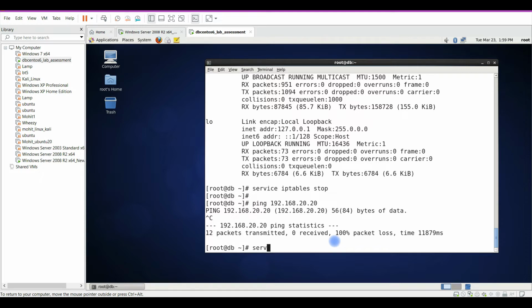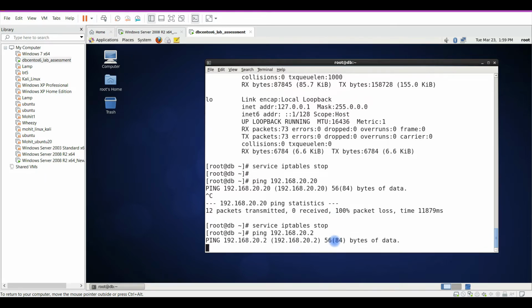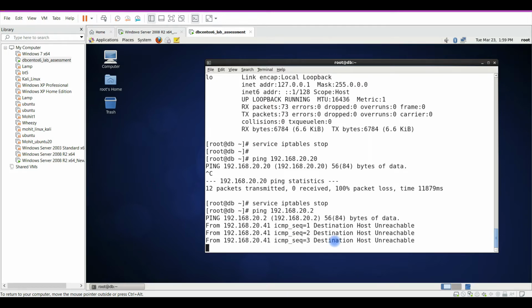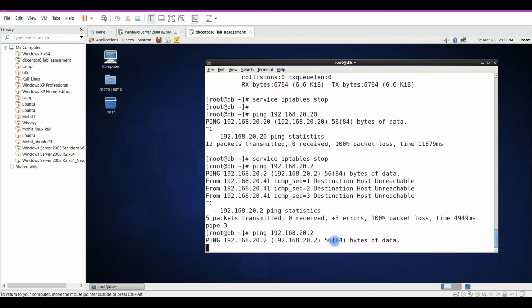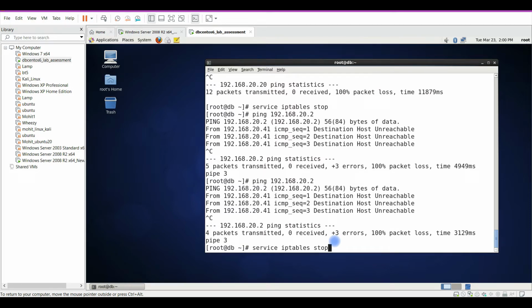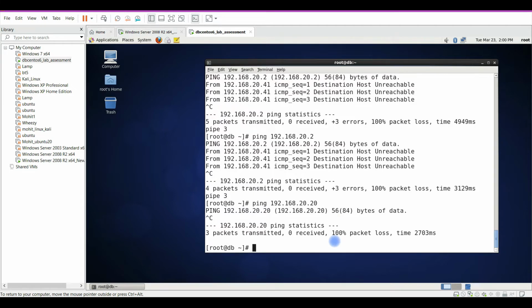Let's check service iptables, stop. Oh, let's check. I think Windows is not responding.